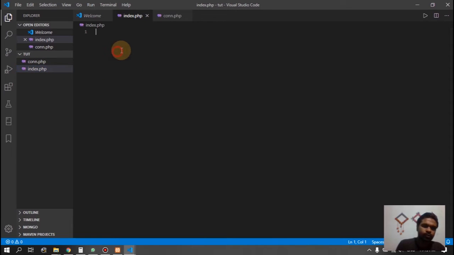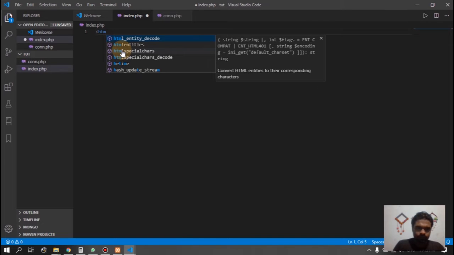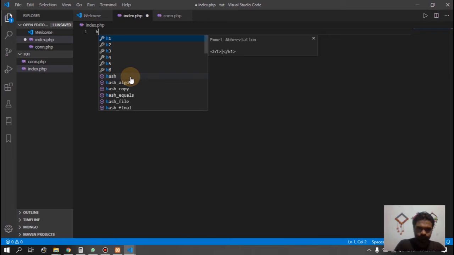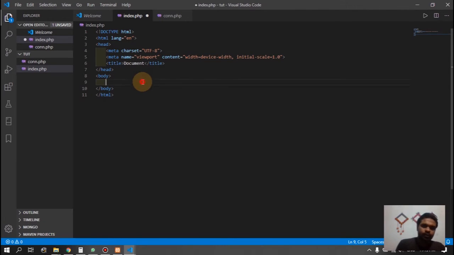Now I am going to create my index.php. So I am going to press HTML5. The next thing I am going to do is use PHP to include our connection.